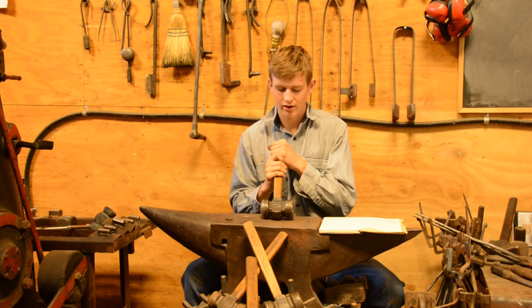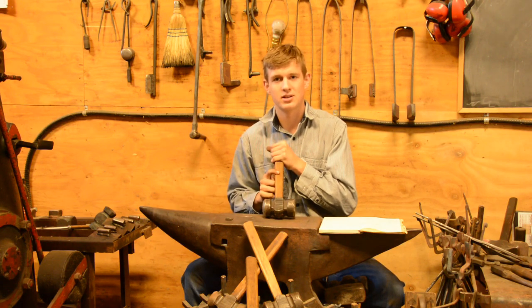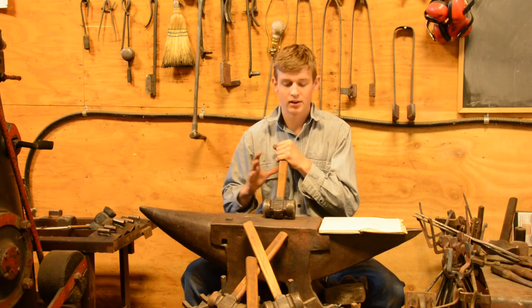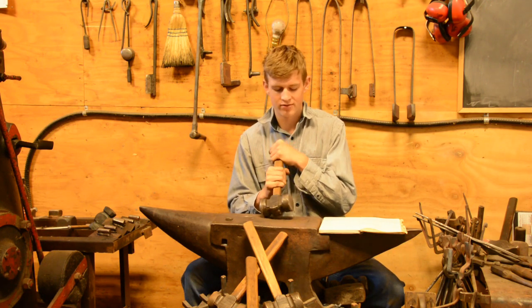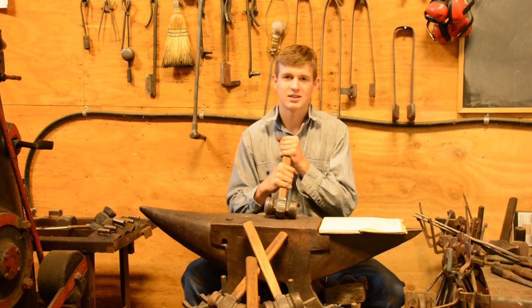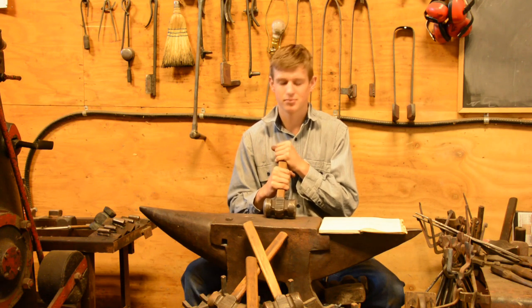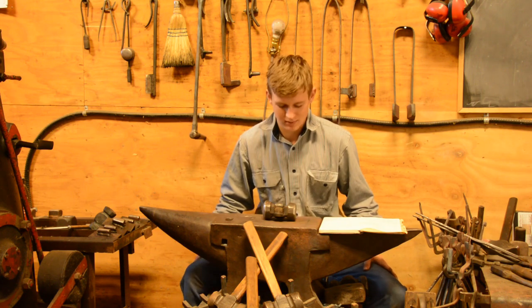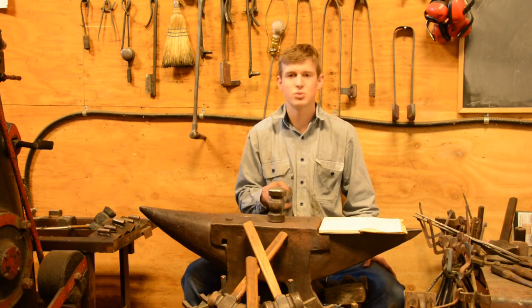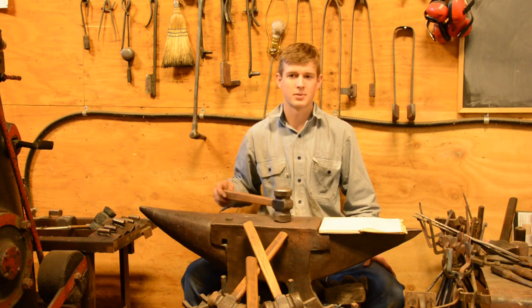Of course, another side effect of this is that it distributes the weight of the hammer a little bit differently. And a lot of people like the way that these hammers feel when they swing. They say that they feel like they're lighter, or easier to swing. I will definitely attest to that, even though a lot of people will call BS on that. I have many people's testimonials saying that. It probably doesn't mean too much, but they do swing differently, whether it's good or bad, or whether you like it or not, from any other type of cross peen.